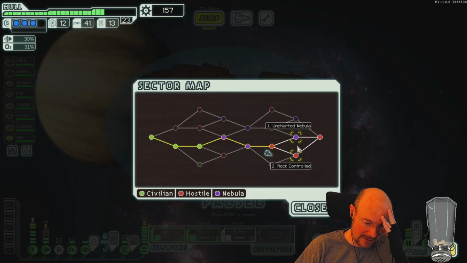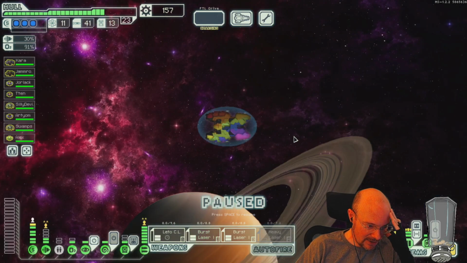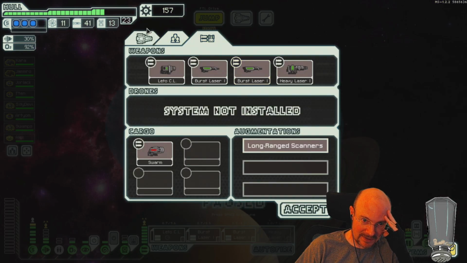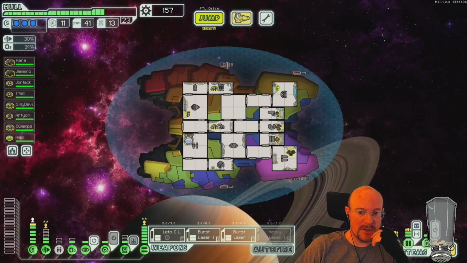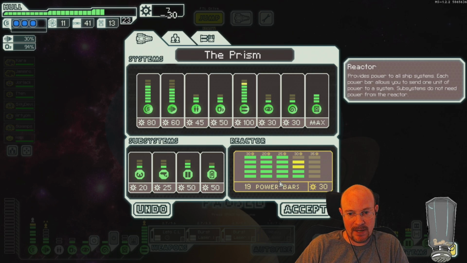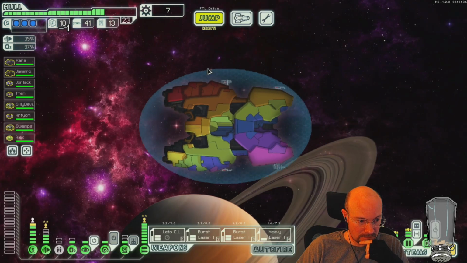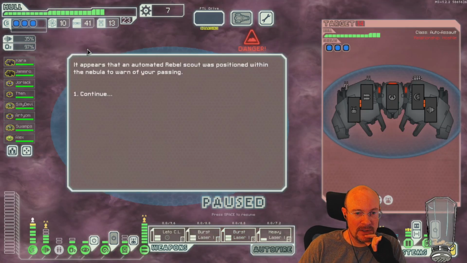Alright, I guess we go Uncharted. I think I have long-range scanners. Are there jellyfish things? That's a great question. Uncharted, I got my long-range scanners. Power, power, power. Crystal D or Lane UC are very fast ships that won't want to jump around.